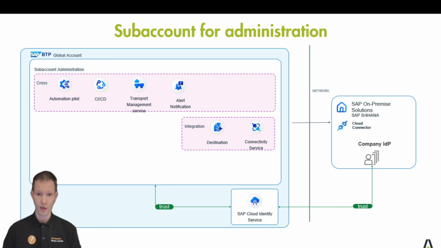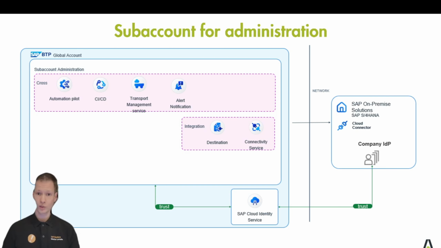This should never happen. Therefore, we recommend to put this in a separate account for administration purposes where, of course, all developers have access to transport management service as a business user, but they do not have access to the destinations. This will be maintained by an administrator. And the transport management service will have access to the different sub-accounts, but the different sub-accounts will be completely isolated. They will not have access to acceptance, acceptance will not have access to production, and so on. So that's why we need to put transport management service in this kind of sub-account.